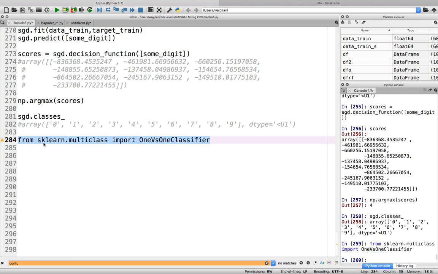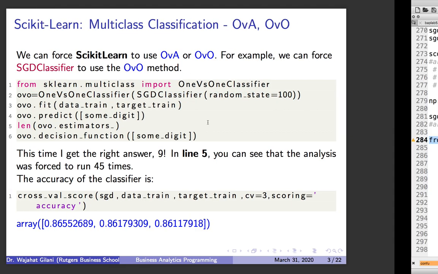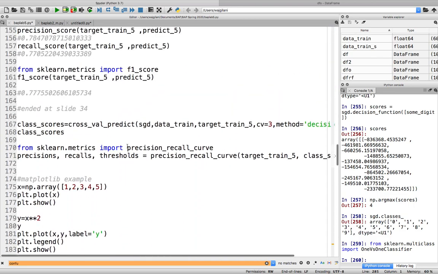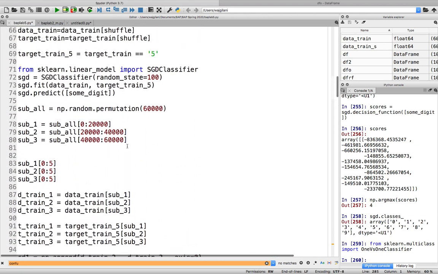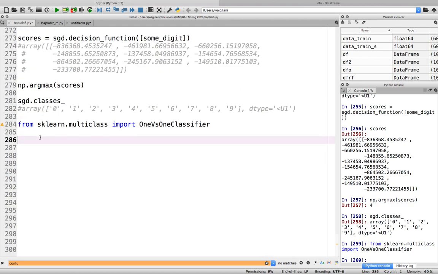I'll go ahead, import that, and let us begin. Okay, let us use it. Now watch how I use this. All right, I'm going to go ahead, just for ease, and grab the SGD classifier up here from when I used it the first time. Right here. I'll take this, copy that down.